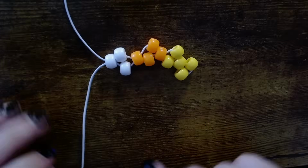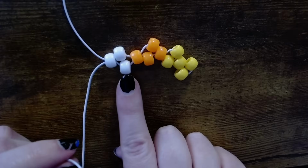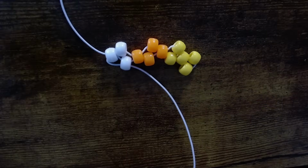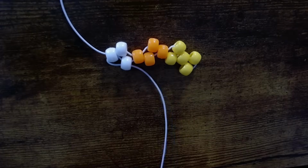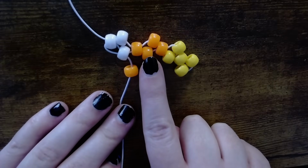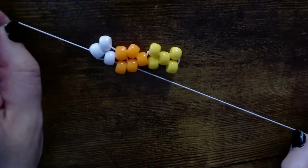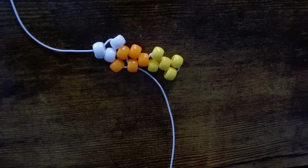So what I'm gonna do now is take one of the strings and put it through the white bead that's closest to me in this little row that has 2 white beads. And then I'm gonna add on an orange bead to go right here. And then I will put my string through the orange bead closest to me in this little group of 2 orange beads. And then just make sure you're tightening it.